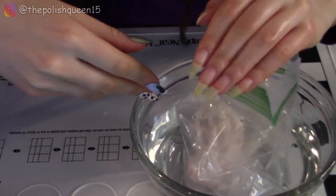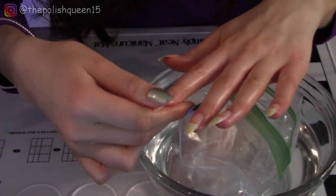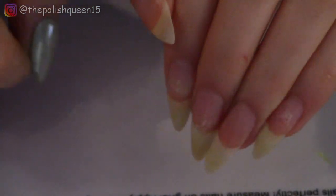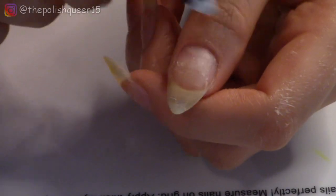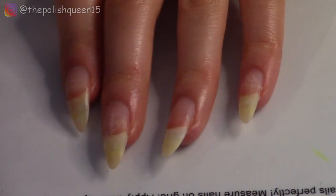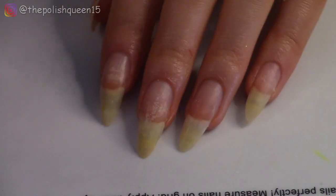Okay so now it's been 11 minutes and they basically are all clean. Guys, this is crazy — in just 10 minutes! So here are my natural nails after wearing the dip powder for four weeks. They are doing pretty well and they were able to grow out very nicely while I was wearing that dip powder. It only took 10 to 11 minutes to soak off — probably even less if you only had two layers of dip powder.